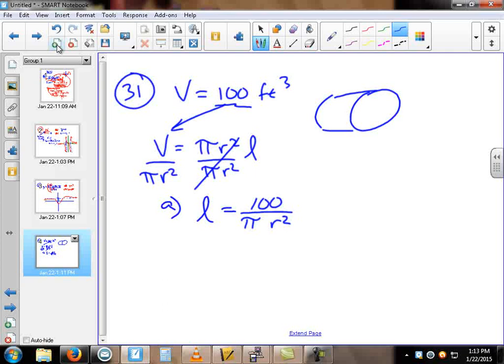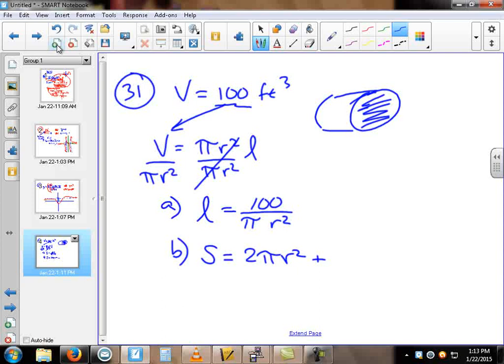You have to understand that for surface area, it's the circular piece on each end, and then that wrap around the middle. So the surface area is 2 pi r squared. That's this area and the area on the other side. Okay, so there's those two pieces, plus I have to add in the side as it goes around.